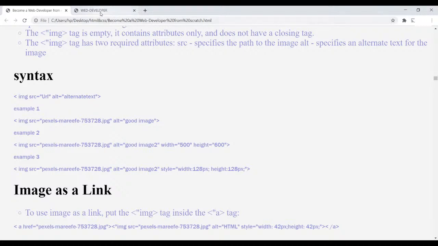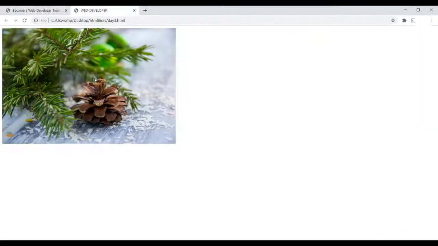I will refresh the page. See, now I am clicking on this image, is it showing anything? No, right? I will refresh the page, okay. See, now you are able to see it is showing a hand pointer, which is nothing but it is in the form of a link. When we go near a link, it will show a hand pointer, right? See, you are able to see it. Then it is showing my file also, where I had stored the image. So I will click on it, okay.